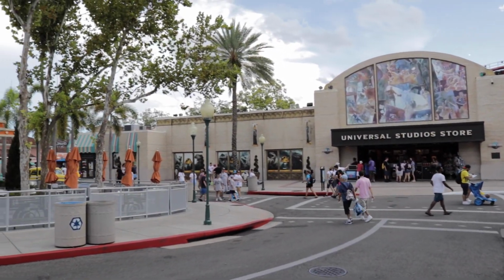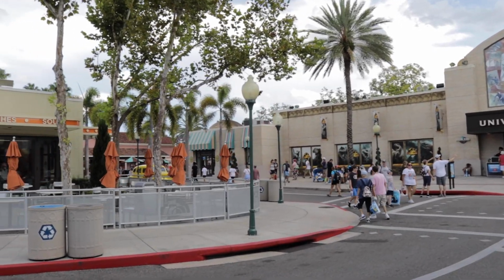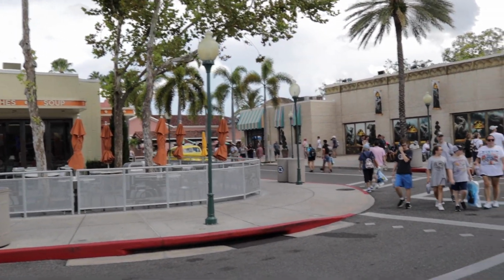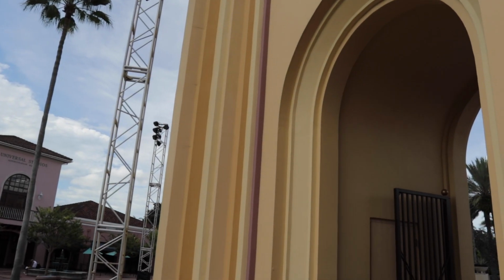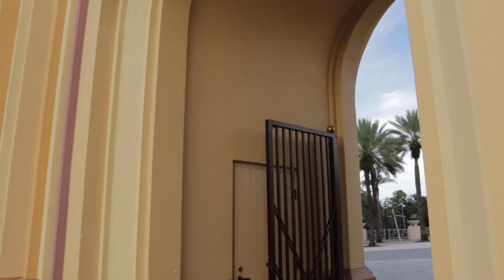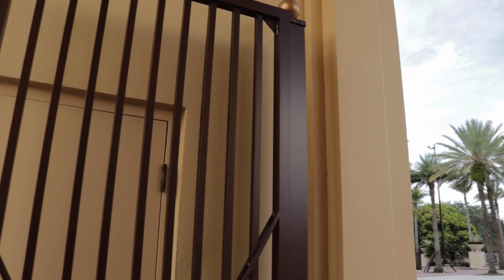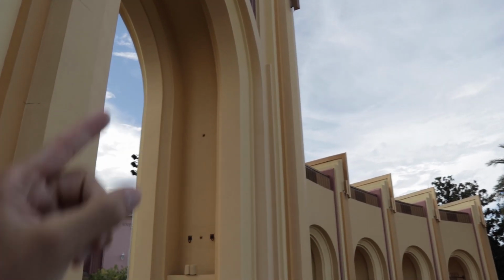Okay, so that was my super last minute walk around Universal Studios Florida, just to sort of familiarize myself with the different scare zones, house entrances, and potential for getting scared and excited at Halloween Horror Nights this year. I do not think that I'm going to be able to come to the actual opening night this year, unfortunately, because of course I actually work that night, but I will definitely be back with Brennan, and it'll be very exciting to see what this all looks like once they finally put up the decorations for it.